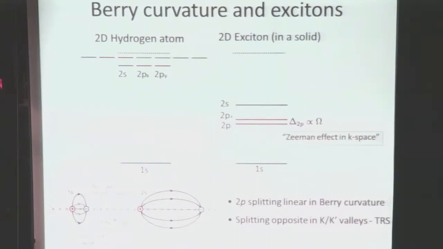Naturally, the time reversal symmetry is preserved, so the splitting is reversed in the minus K valley, but nevertheless, one should be able to monitor or determine this by using polarization-resolved spectroscopy. So this is the first example of a direct signature of Berry curvature in an optical spectrum. As you may know, this is mainly discussed in transport in terms of leading to the Hall effect, and has been observed in optical systems by introducing either artificial gauge fields or using spin-orbit as an effective gauge field. But the interesting thing here is that it's really the band structure's Berry curvature that results in the splitting.